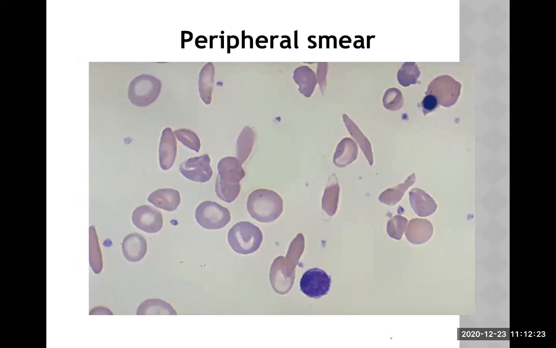Now look at this slide. Okay, what can you see? Look at this RBC here. This is called sickle-shaped RBC. Here is another one. Okay, here is another one. It is converting into this. See this. So these are the different, and look at the shape. The shapes are different. The sizes are different. The colors are different. Very typical picture of sickle cell anemia.